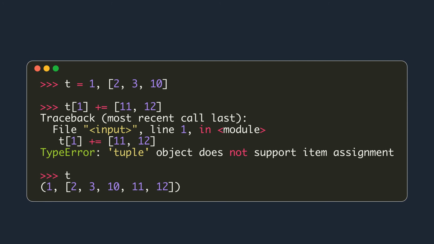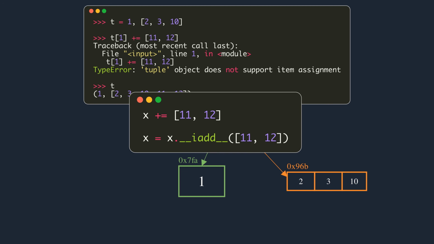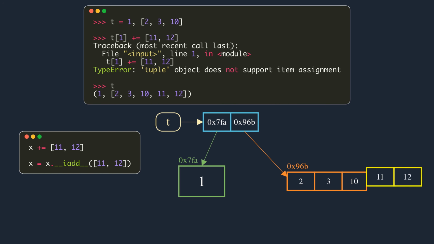Why does this happen? As we have seen, the += operator gets converted to __iadd__, which extends the existing list. After the right-hand side is evaluated, Python tries to assign the address back into the tuple. Note that the address is not changed, it is trying to assign the same address value itself, which is effectively a no operation, but this assignment causes the exception. As you can see, since the right-hand side is evaluated first, the list gets modified. This is why, even though it's kind of an unexpected error, this behavior is part of Python's data model.